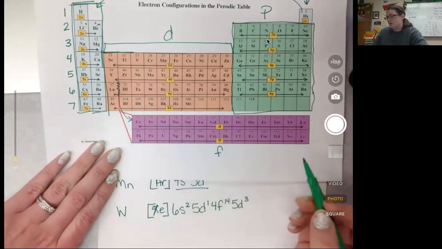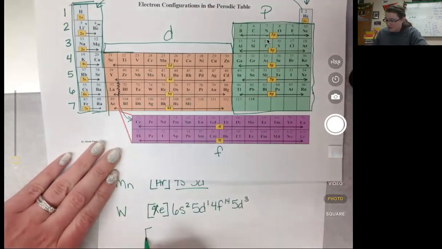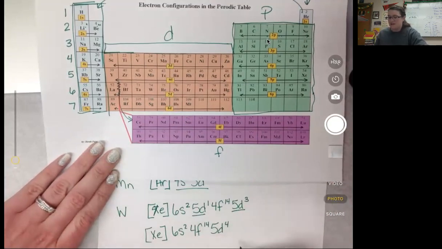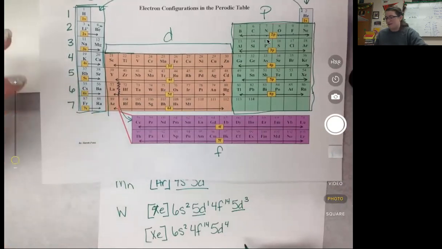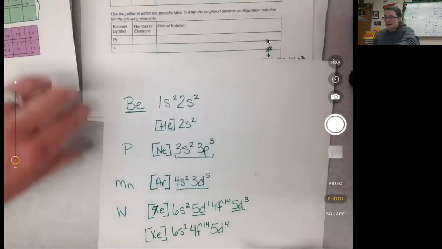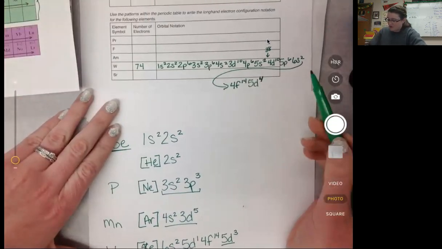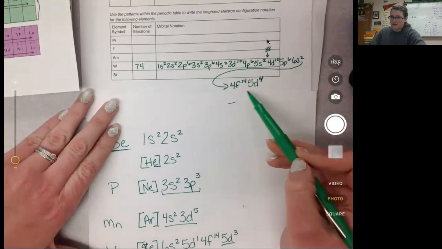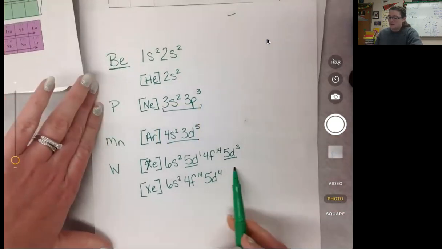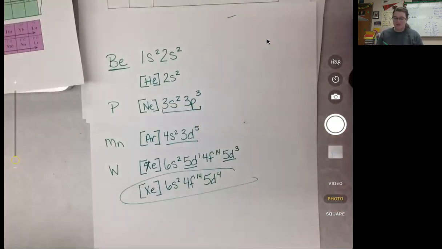Now again, if you weren't using the periodic table, you could definitely go xenon fills 6s2, 4f14, and 5d4. There's nothing wrong with this. It just combines these d orbitals. It's not necessarily exactly how it fills, because it does fill that one electron in the d orbital first, but that is okay. And so again, this should match the ending part. So here it is, 6s2, 4f14, 5d4. And again, 6s2, 4f14, 5d4. And so this is how you write shorthand electron configuration.